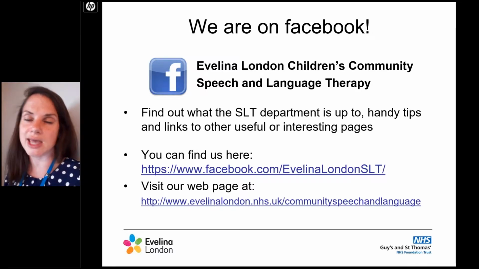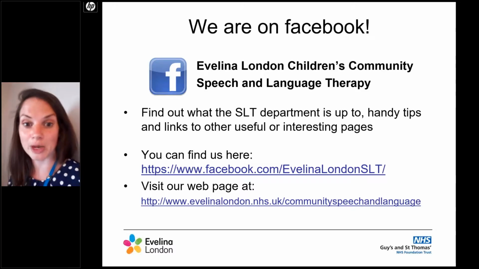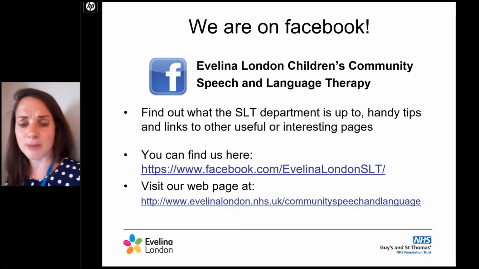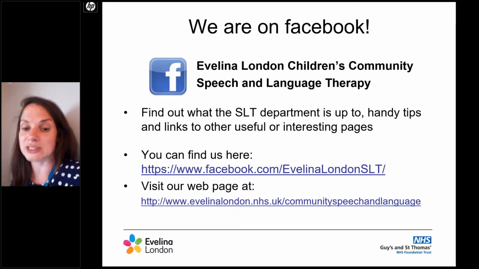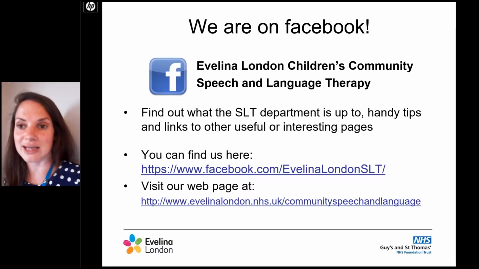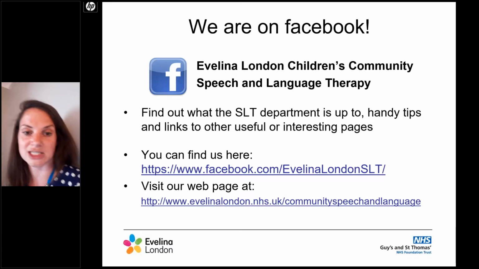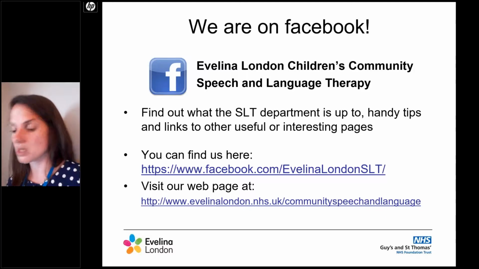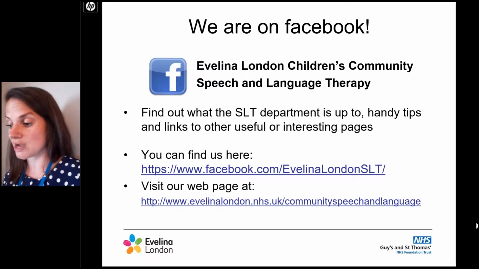So it's aimed at a universal level. Those things will help everyone, but particularly if there are parents who are feeling like they want to be doing something and they're a bit worried, I would send them along to Chatter Time Live, which they can access again, regardless of where they live. And particularly if you're making a referral, you might want to send them to access Chatter Time in the interim. And there's a similar session aimed at school-aged children called School Talk Live.